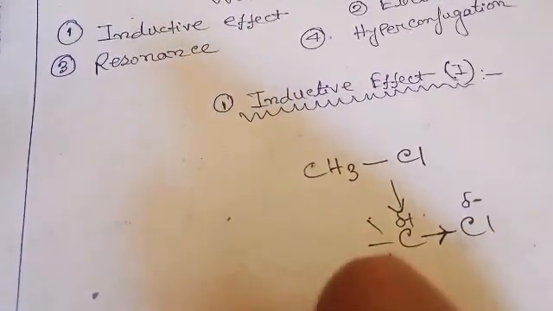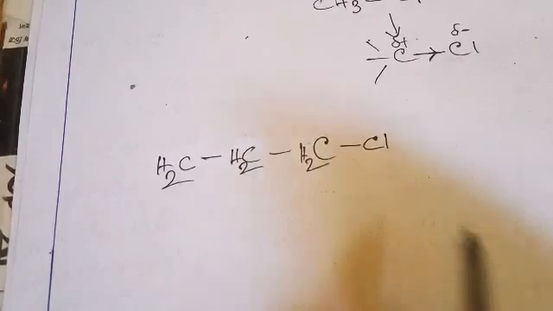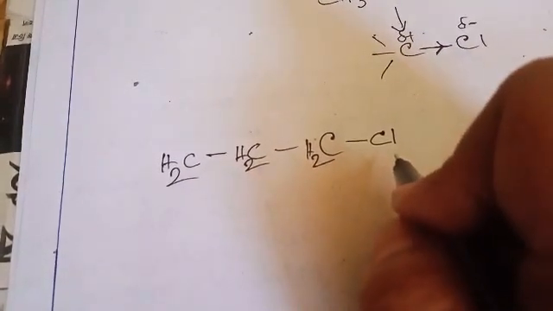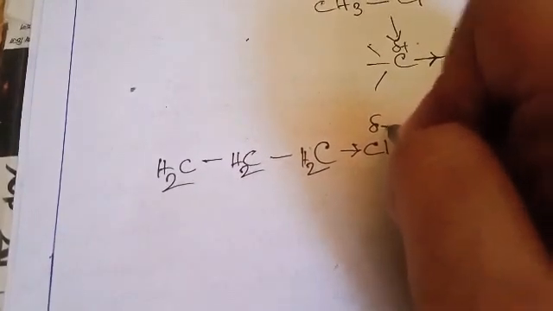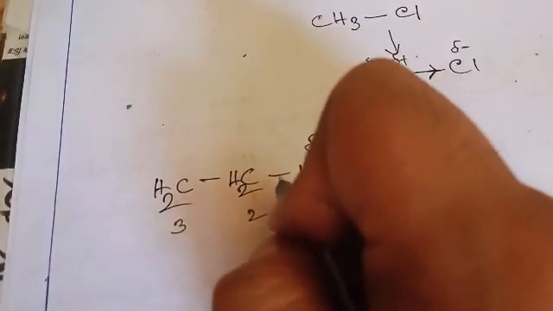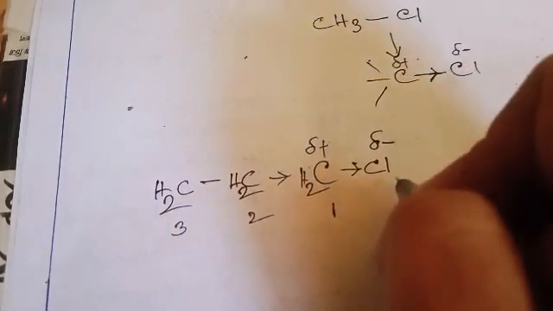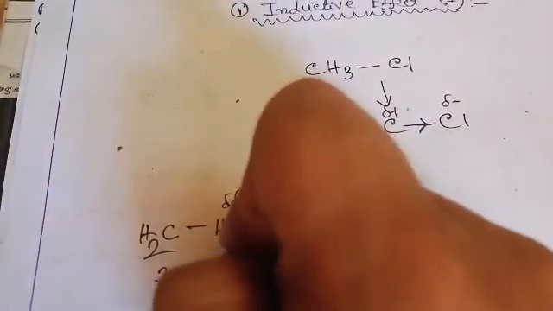Let's take a broader approach to this discussion. If I take this compound, there is a bond formed between carbon and chlorine, but we all know that chlorine has the greater electronegativity, so it will pull the bonded shared pair of electrons towards the chlorine atom, and a partially negative charge is generated. On the other hand, a partially positive charge is generated on the first carbon. Similarly, this bonded pair of electrons also shifts in this direction, since chlorine is attached in this direction, so the bonded pair will shift towards this carbon, resulting in a partially positive charge.